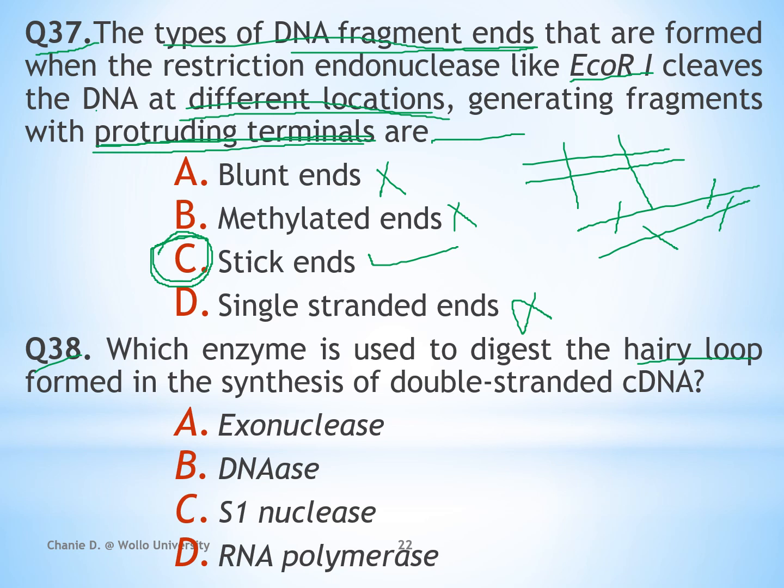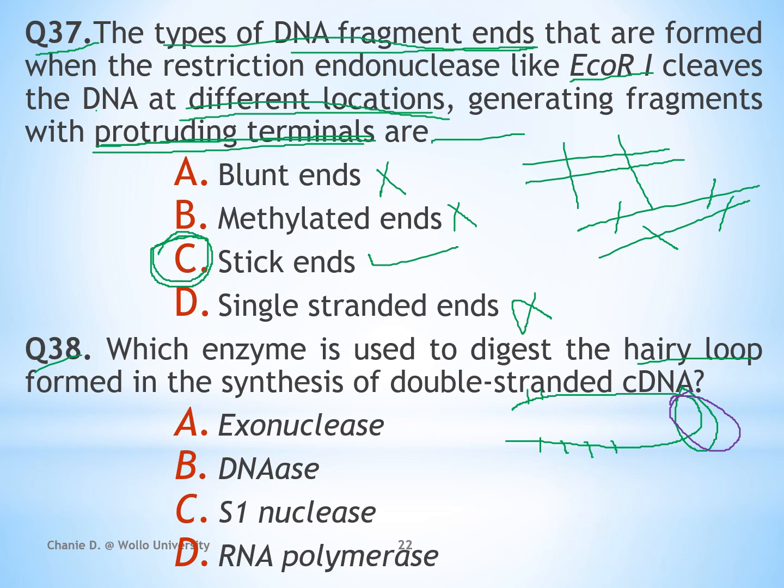This cDNA is complementary to messenger RNA. So which enzyme is responsible to cut this hairpin loop, this curve? The cDNA in this condition has such a pattern. This is used as one strand, and this may be used as the second strand. So how to cut this hairpin loop? This is the action of an exonuclease, actually, but which nuclease is important.